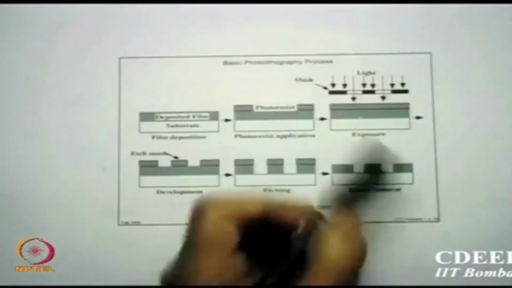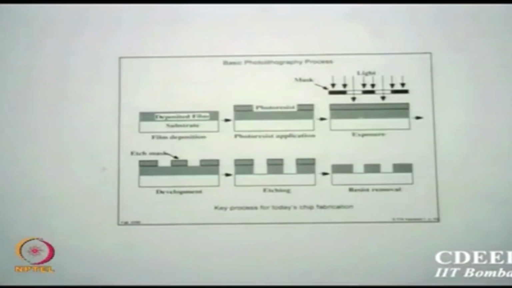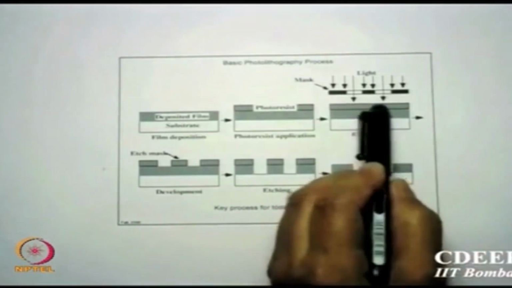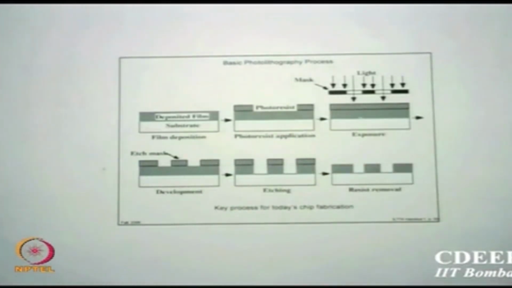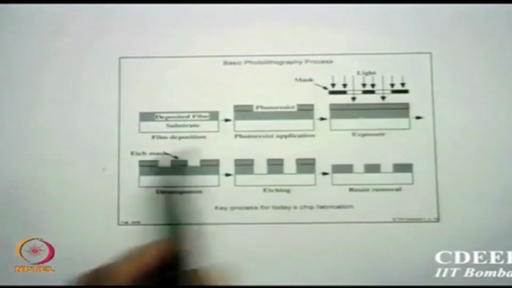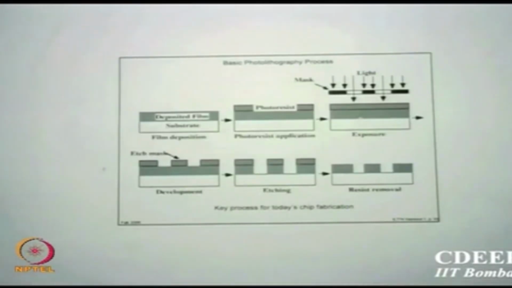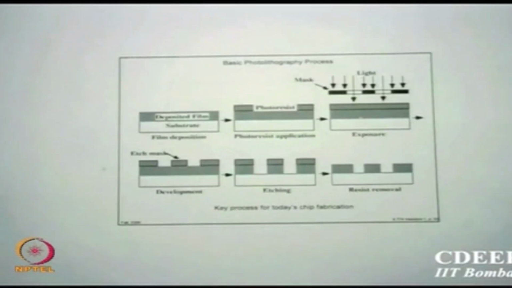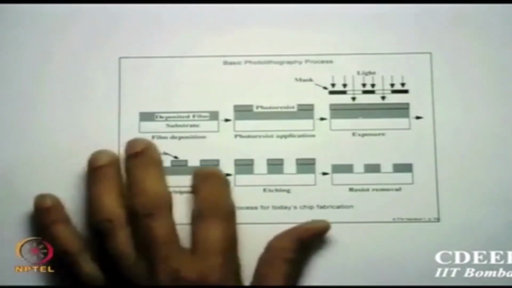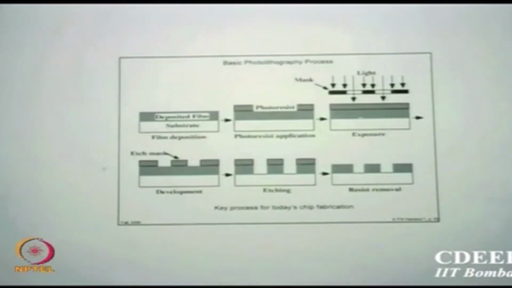So if I shine light, the resist below this clear area, let us say it was a PPR, becomes soft. So this area of PPR becomes soft, and the darker area PPR remains hard. Hard means it is not etchable in most of the etchants which we use. Then I put that wafer inside what is called the developer, like in photography, we also develop here. You push this into the developer, the resist which is soft dissolves, the resist which is hard does not dissolve. Is that clear?